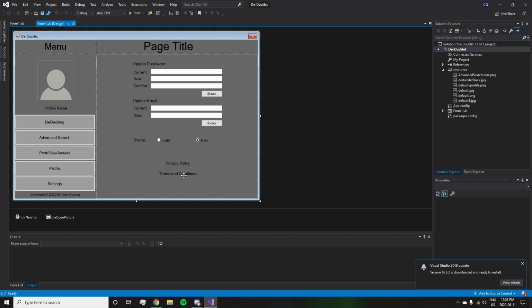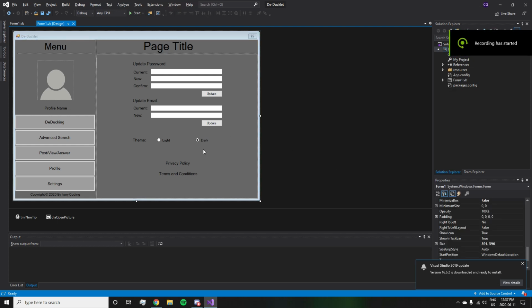I have to create files for the privacy policy and the terms and conditions, so when I click these, it displays them with a giant text field or label. What I'm thinking is putting the label down below here and having it read through a file and display it, so then you can scroll down and see it. I think that's the easiest way of doing it, so that's what I'm going to be working on now. The easiest part to start on is probably the privacy policy and the terms and conditions, so let's get it.